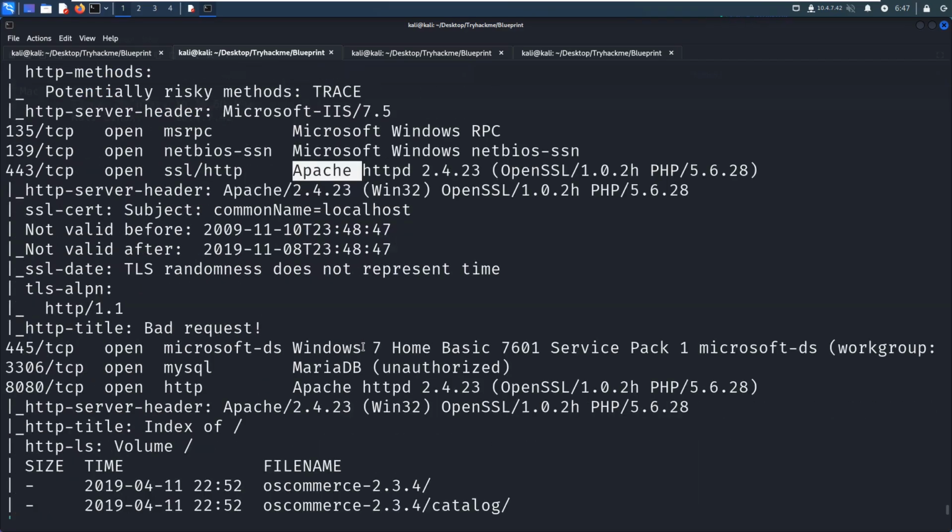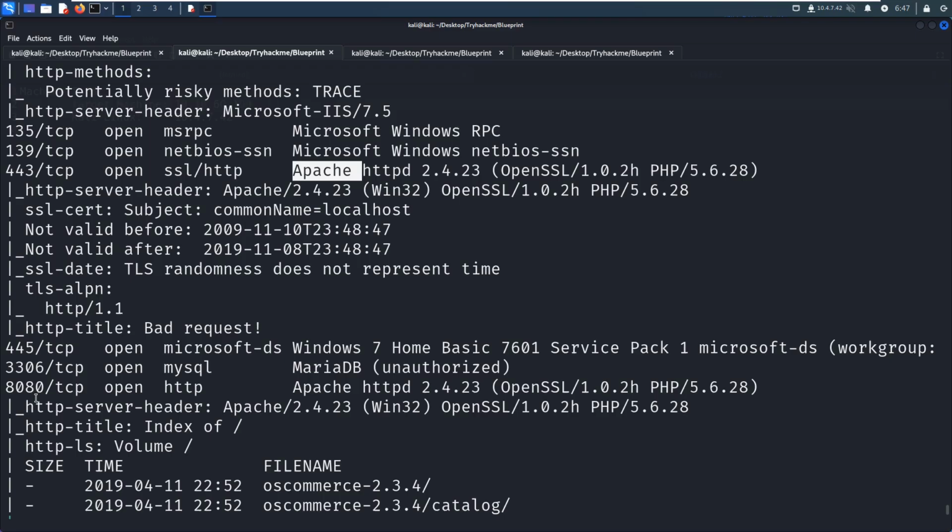And the next one, I think the service is Microsoft DS, and I don't think we can do anything for this service for now. The next one is 3306. Its service is MySQL, unauthorized.